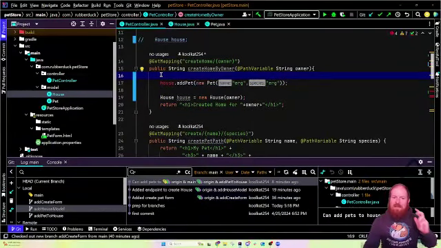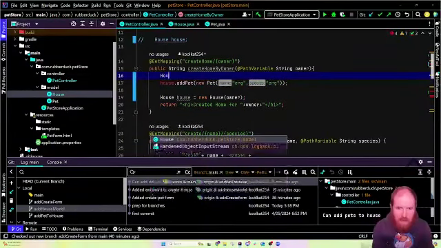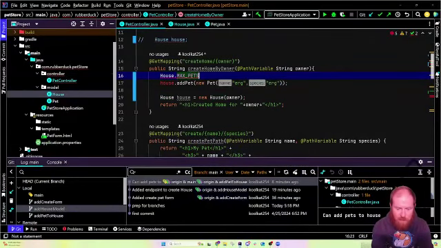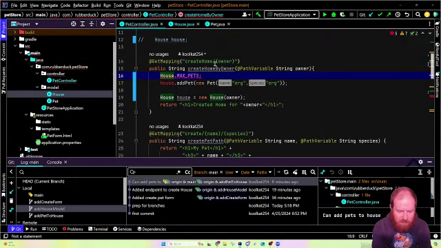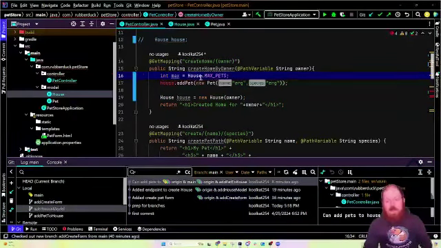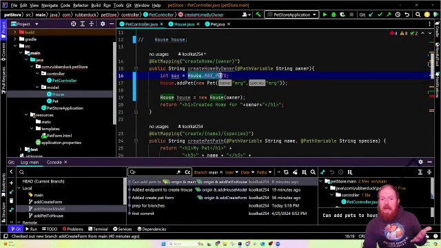On the other hand, if I make a static method, I can call capital House and do max pets. It's not a statement, so I would set it like this, there, now it's happy. I can access max pets because it's static without creating Philip's house.